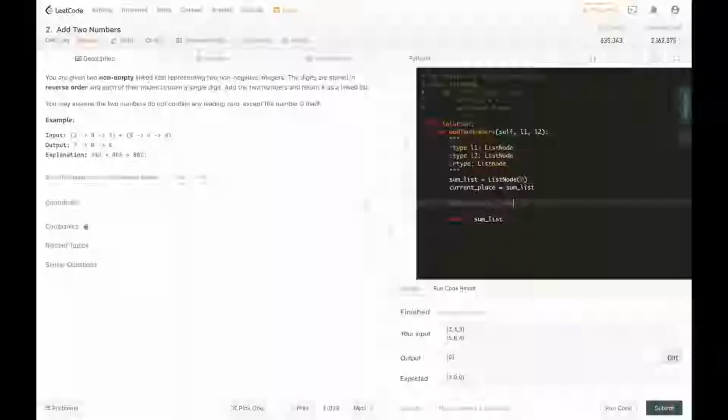So while both lists still have elements, we're going to add the two elements of the list together. So while L1 is not None and L2 is not None, we're going to add L1 and L2's value to current place's value.